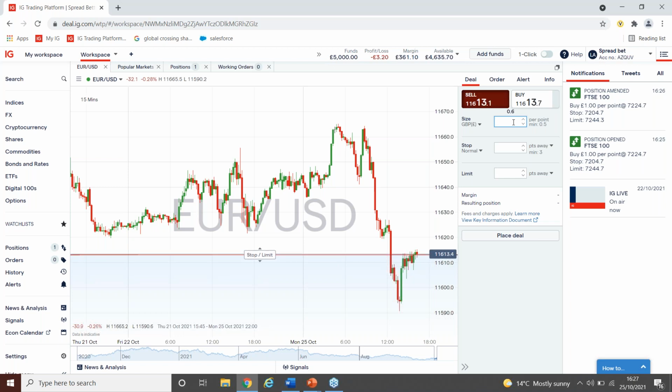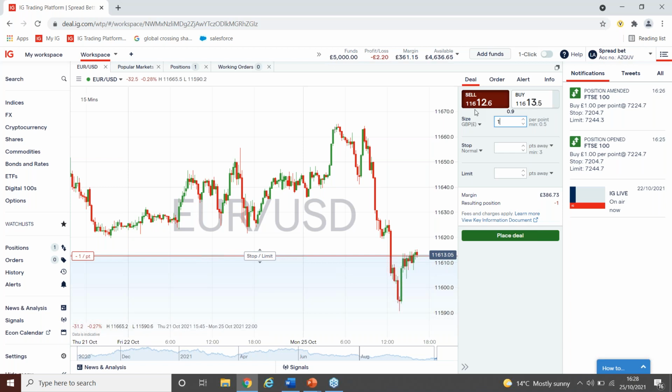Again, the size, you would pick whichever amount in pounds you want to risk for every point movement. So again, for this example, we will go for £1 a point. Now, for FX, normally for most major currency pairs, the EURUSD will be typically quoted as 1 spot 16.12 to sell currently at the moment, because it trades to 4 decimal places. On the spread bet account, we do make things easier for you by moving those 4 decimal numbers in front of a decimal place rather than behind.